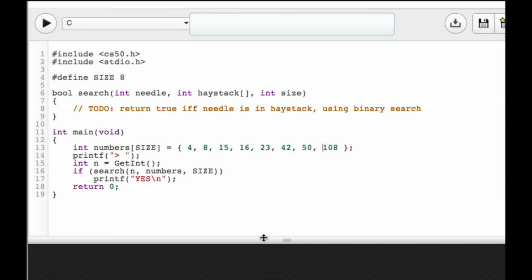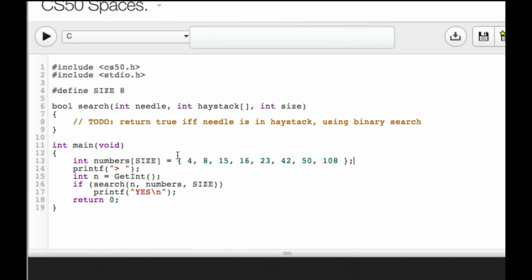Yeah. So notice that our numbers array is already sorted, and that means we can take advantage of that. I'm looking for the number 50, so I can go into the middle. Middle is hard to define when it's an even number of things, but let's say we'll always truncate to the middle. Here we have 8 things, so the middle will be 16. I'm looking for 50, and 50 is greater than 16. So now I can basically treat my array as these elements. I can throw away everything from 16 over. Now my array is just these 4 elements, and I repeat.